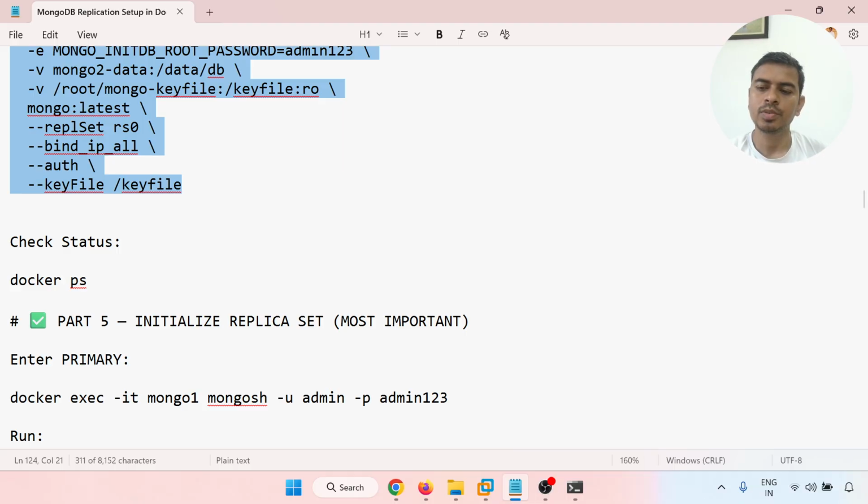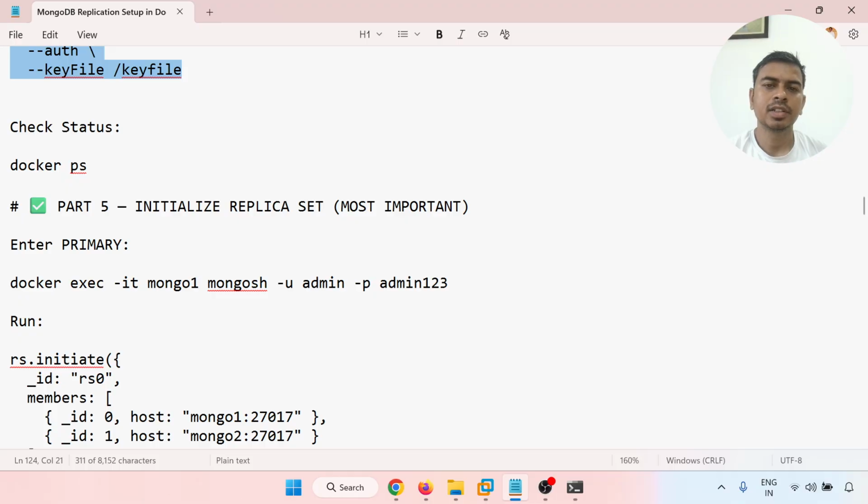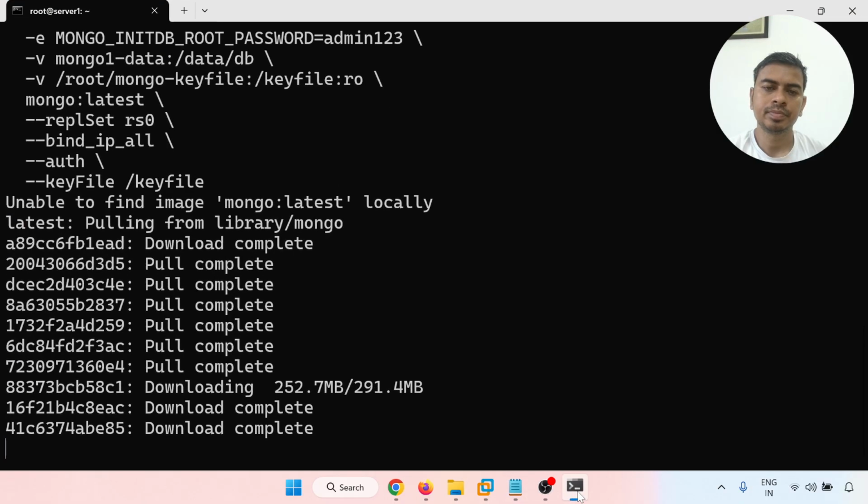After doing this, we'll check the list of containers. Then we'll initialize the replica set. The replica set will be initialized from mongo1, so we will log into the mongo1 container.